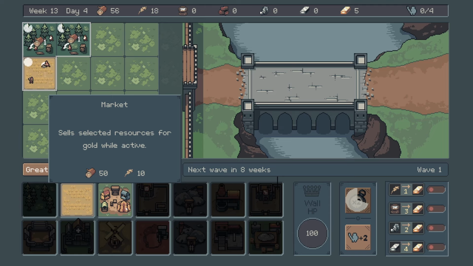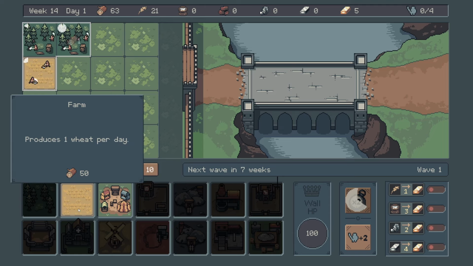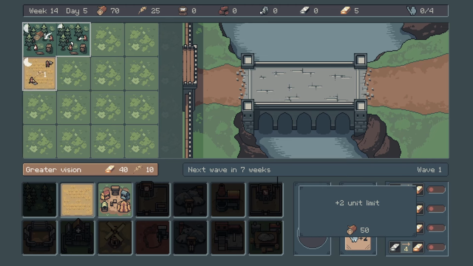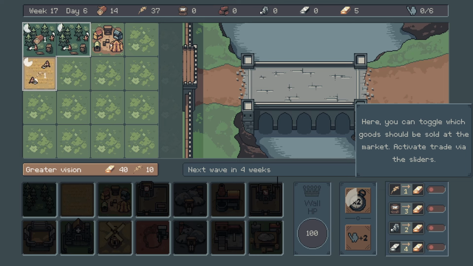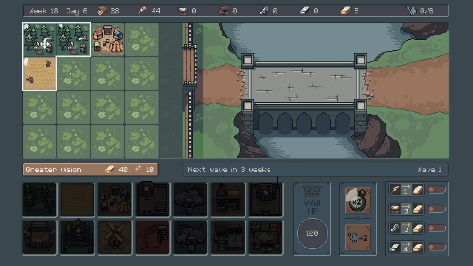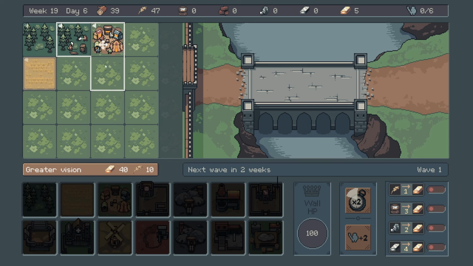What is this? Market. Sell selected resources for gold while active. Oh. Produce 1 wheat per day. 2 units. That should increase my count, right? I don't have any gold. I need a market. Can I move it? Oh, I can't move it. I don't think I should have done that. I should have put the market right there. I'm thinking I need to, because I rotate this, right? I choose? Oh, I choose. Wait, wood? I can't sell wood.